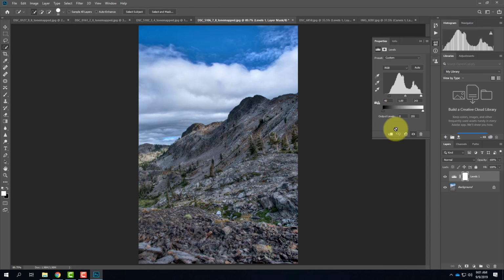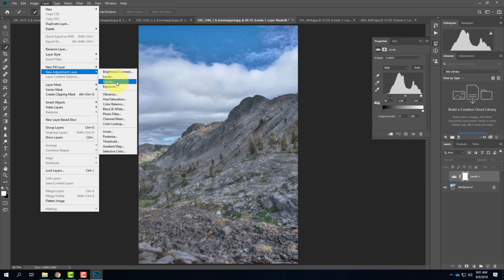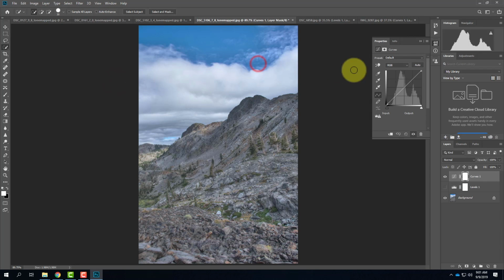So if I came back to, say, this image, let me turn off my levels for just a second. I'll go to Layer, New Adjustment Layer, Curves. Say OK. I'll peg the center. And we'll adjust that up a little bit, and we'll adjust that down just a little bit like that. And again, you can toggle on and toggle off to see how it's changed the image. So they're small adjustments, but they can really enhance the image as a whole.